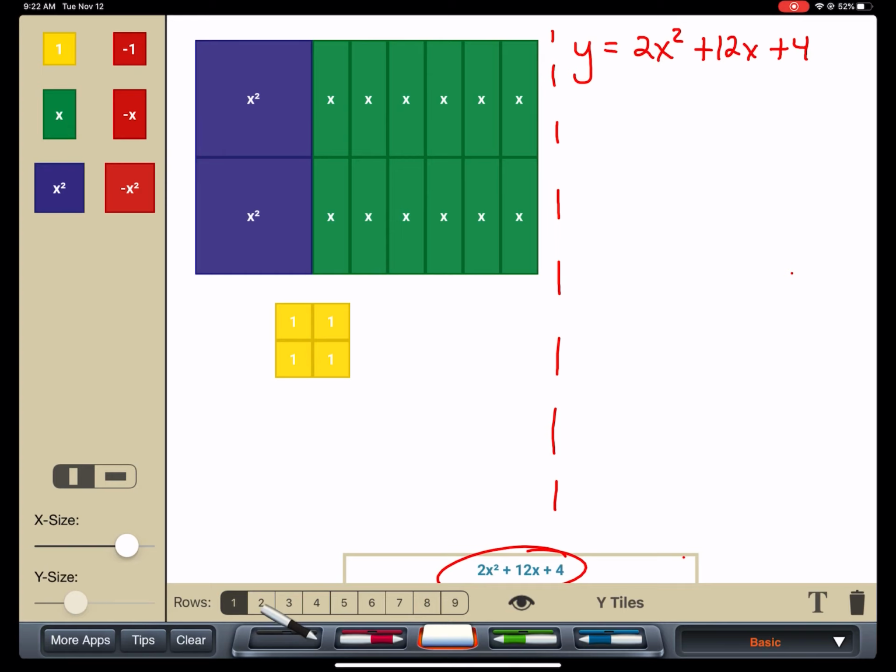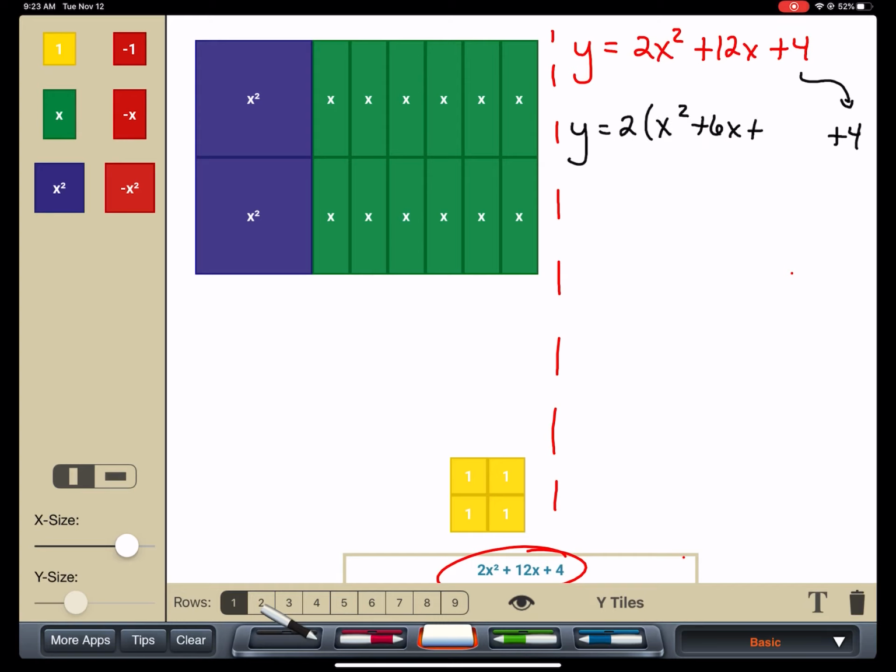So what we normally do when we complete the square is we start by factoring out. We do two things. First of all, that plus 4 at the end, that constant, we just ignore. So like these 4 things, let's just ignore those. But what we start with is we usually say we have to factor out the a term. And then we usually put that little placeholder there.